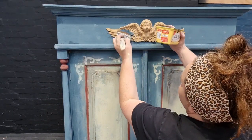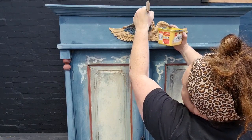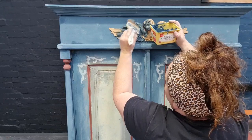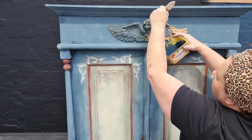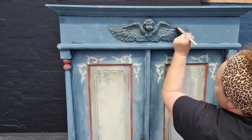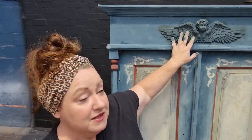Okay, so the Would You Bend is applied up there. I'm just going to give it a first coat of the Orbison Blue here. Okay, so I'm going to start working on this. So I've done the Orbison Blue on there. I think it was mixed with a bit of graphite.